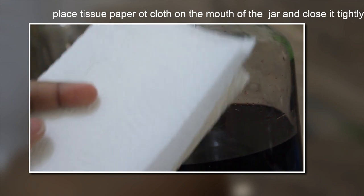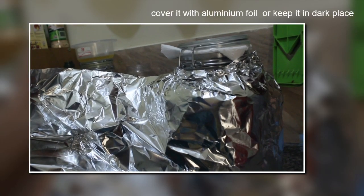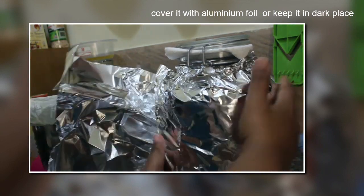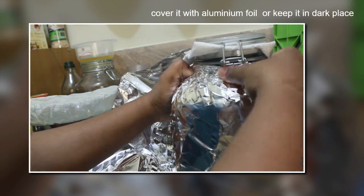Then place a tissue paper on the mouth of the jar and close it. The vinification is about to start, and the fermenter should be placed in a dark and warm place. But if your kitchen is small and you don't know what to do, then don't worry, you just have to wrap it with foil and leave it on the kitchen slab. It will be absolutely fine.